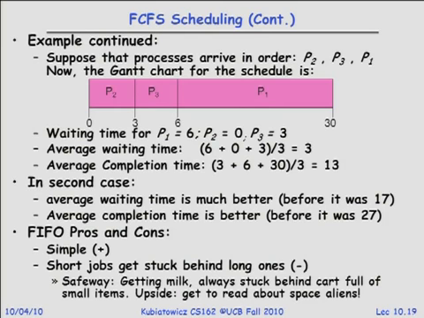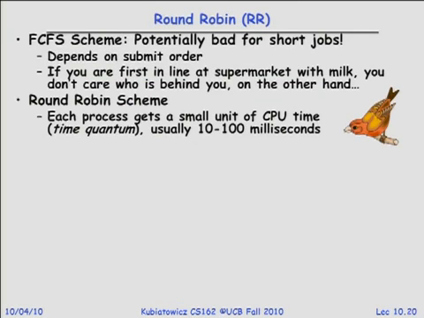So the round-robin scheme is going to try to get around this. Sorry, when I made these slides, I was having fun with clip art. What we're going to try to do to fix this problem is shuffle the jobs around, so the short ones eventually get a good place in line. Now imagine the supermarket example. You go to get milk, you're behind somebody with a cart full of stuff, and they get to run 2 things through, then you get to go in front and run yours, and then they get to run the rest of their cart.